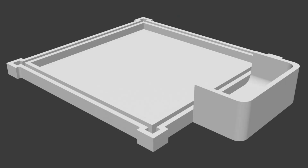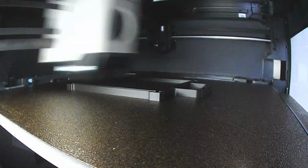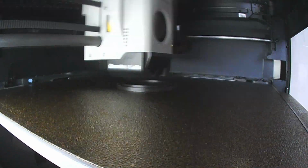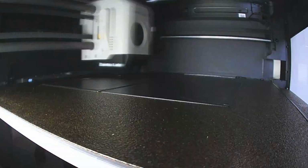Next I had to finalize the whole design. For example, add something that will keep the pills from falling down when dispensed, or a hole in the lid so I could easily fill it up.